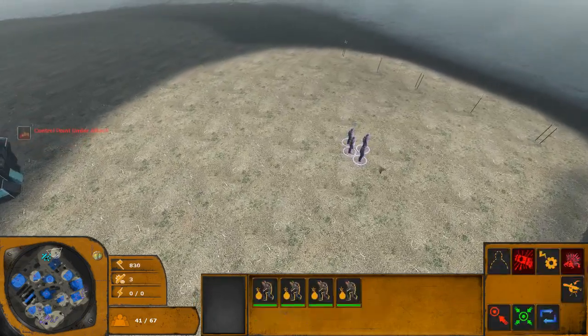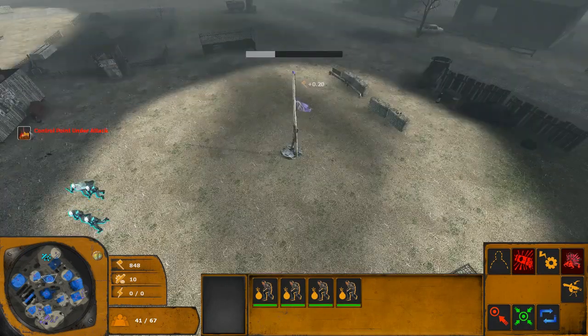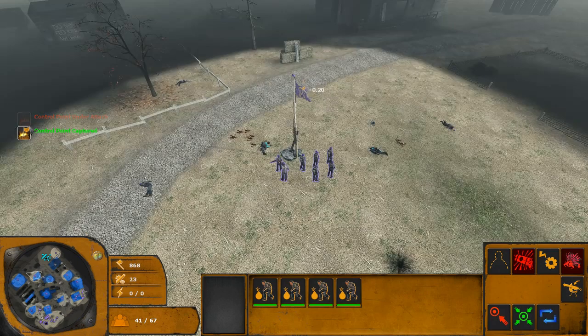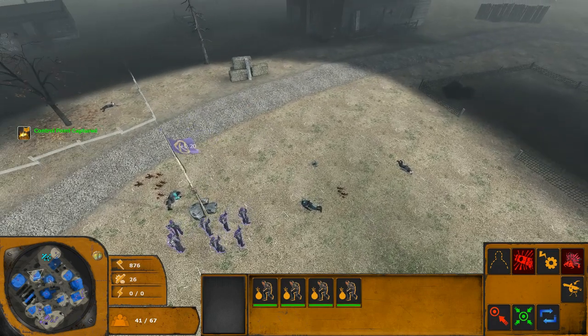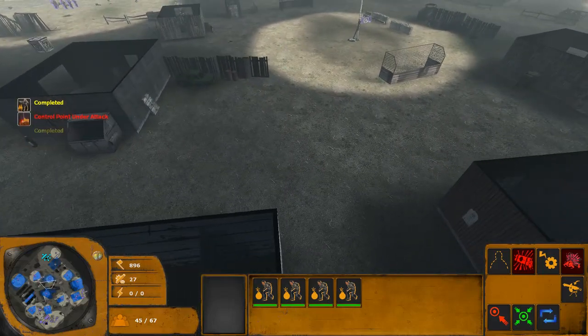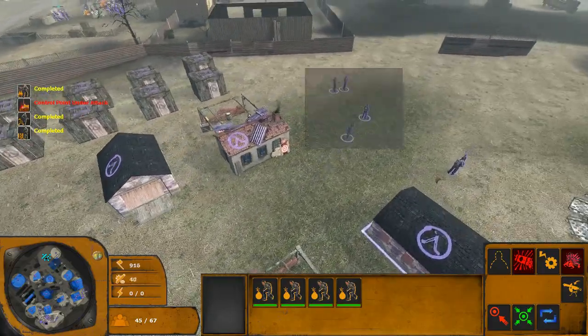But what can I do though... Objective point is under attack. Okay, which point? Taking the objective point. Oh, okay, it tells you which point's been taken. Okay, I can see. Objective point under attack. They are sending something probably here or to my base. So I'm going to be ready for it.